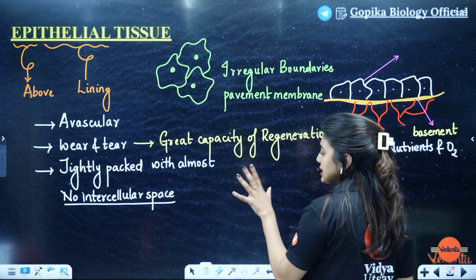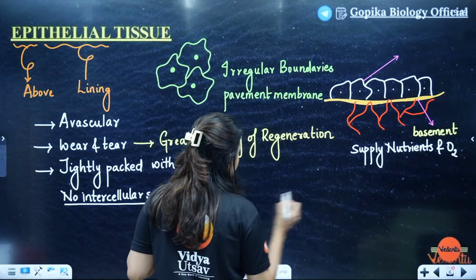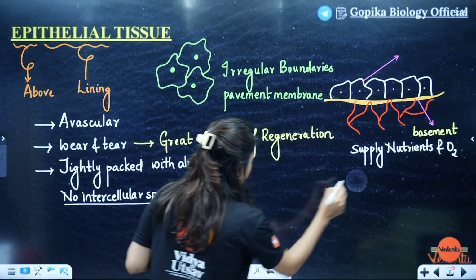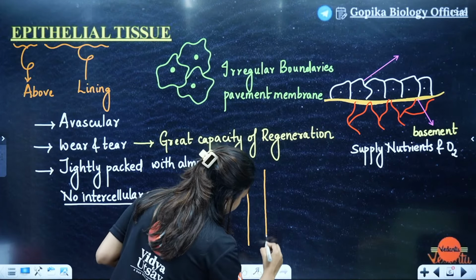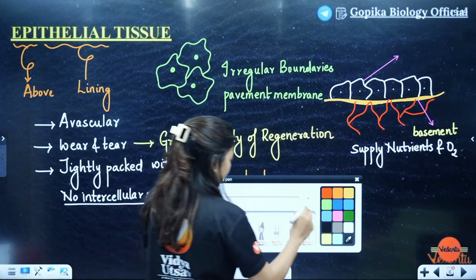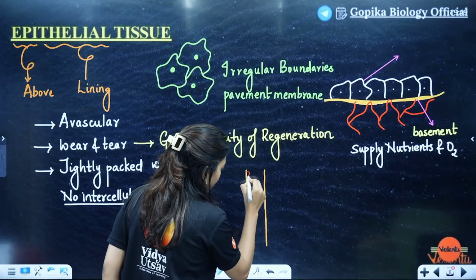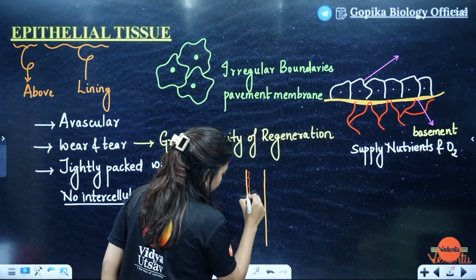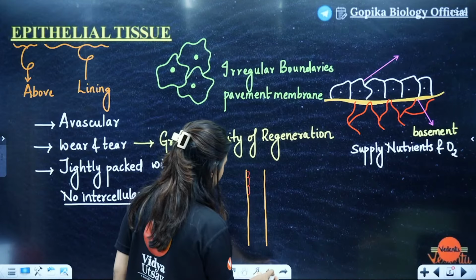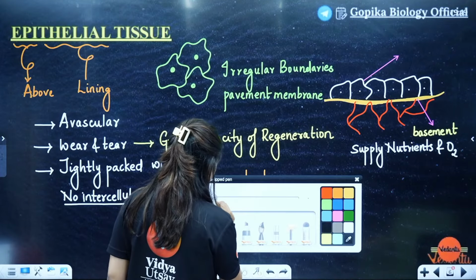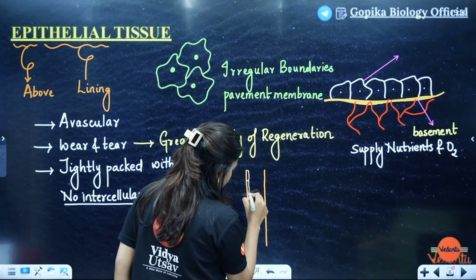No intercellular space. And I told you lining and layering. I'll tell you the difference. Just look at this. This is a tube, one big tube I have drawn. Now, lining means what? It is going to be inside. The cells are going to be inside like this. This is lining. Can you see the cells? No, ma'am, you can't see, you have drawn invisible cells. One second. Now you will be able to see. Like this. Lining means inside.